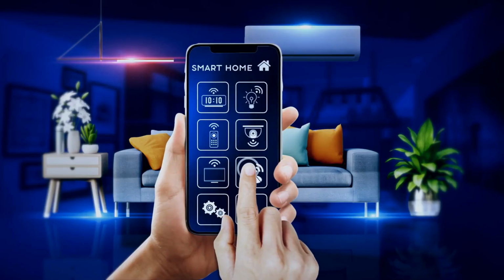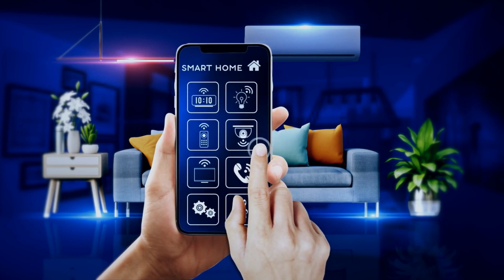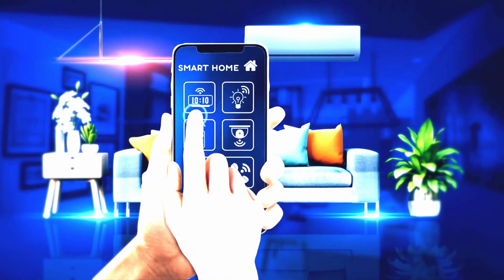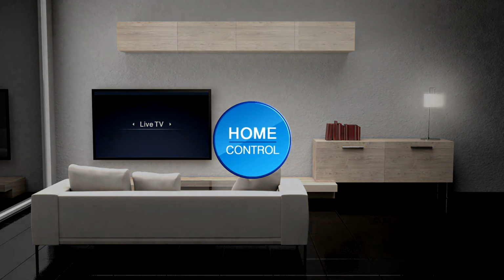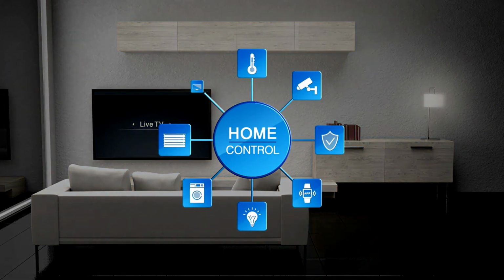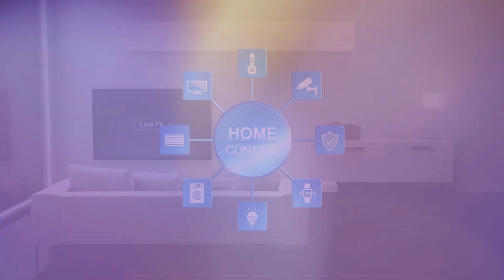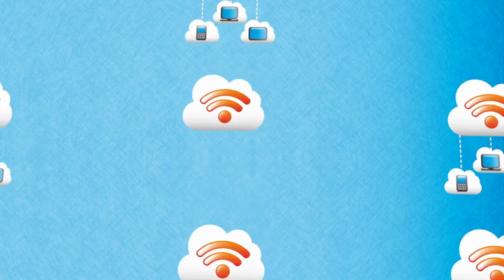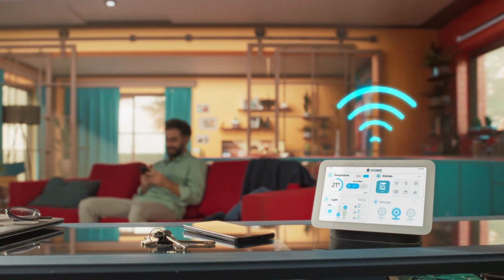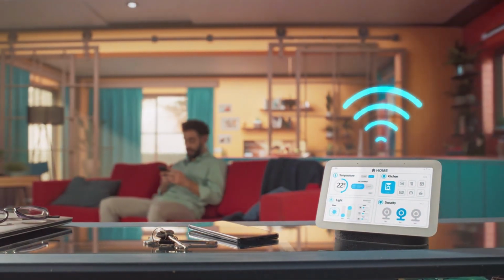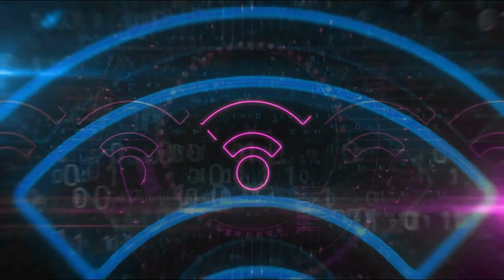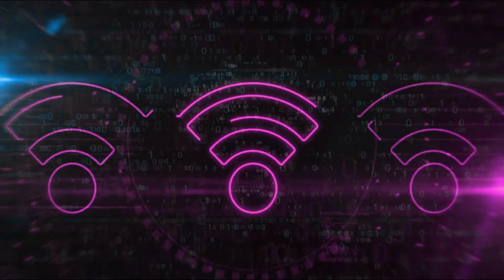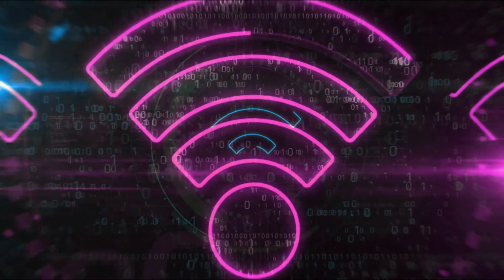It is used for enabling smart home automation, for example, controlling lights, thermostats, and security systems remotely, and sharing internet access among multiple devices within the home. It is usually confined to a single household, within 50 to 100 meters. It is easy to set up and manage, and allows seamless integration of smart home devices. It has limited range and scalability, and requires strong security measures to prevent unauthorized access.